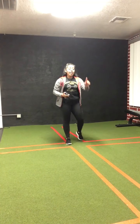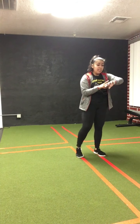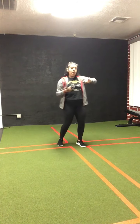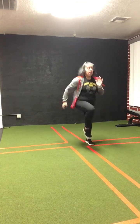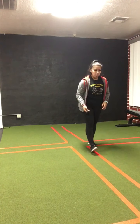Good. High knees, second move. Same thing, 45 seconds of this. Have a good pace going. Get ready for it in 5, 4, 3, 2, and 1. We're right here. Knee up, option, here and here. If you're taking that option, not a problem.